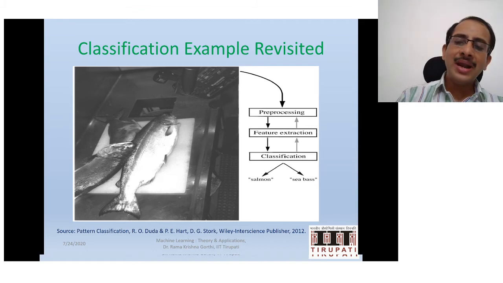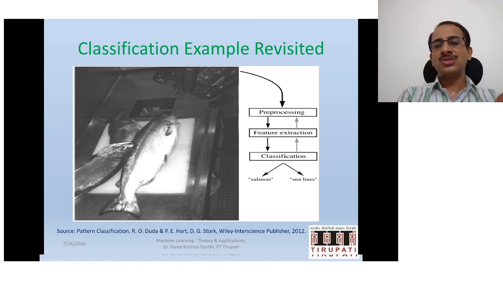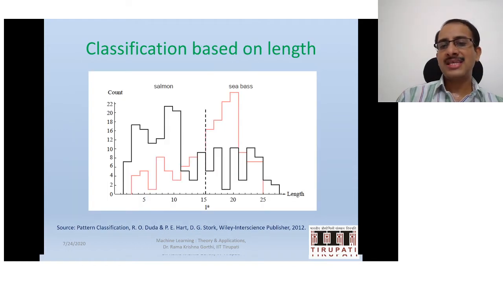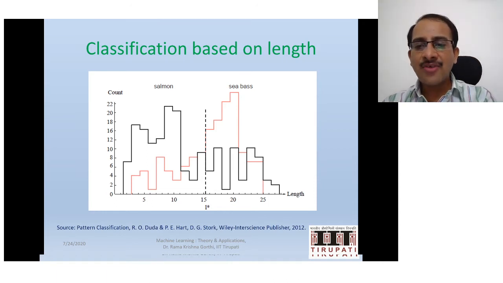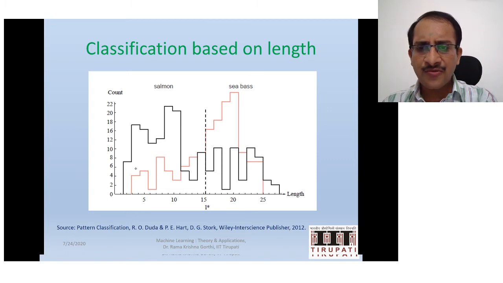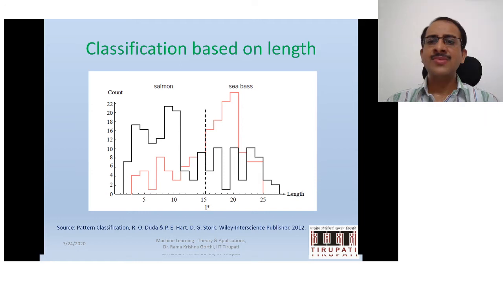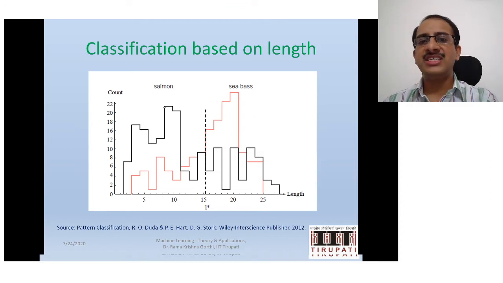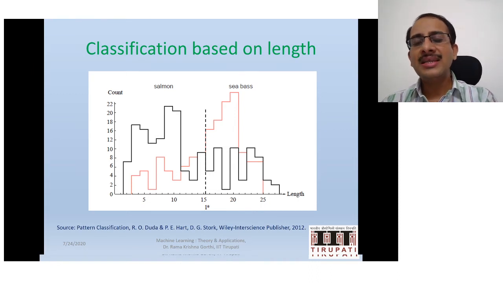But how do we decide this threshold? A single threshold must place all samples of one class into one category and another class into another category, making it critical. One way to find this threshold is by making a histogram of the count of samples at a given length. For example, at a length of 5 units, you can see that the number of Sea bass fishes is only about 5 whereas the number of Salmon fishes is roughly 70. So at length 5, it is more likely the fish belongs to Salmon rather than Sea bass.